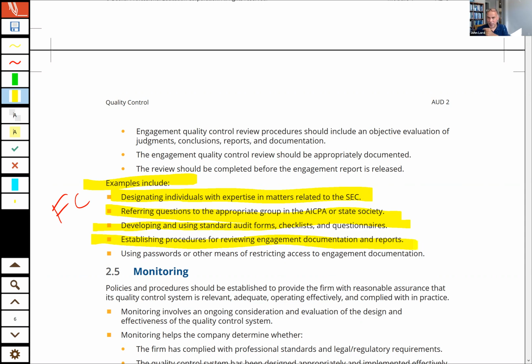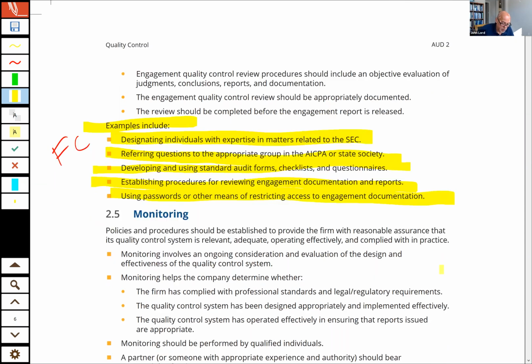It was one of the few quality control steps that we had that I strongly believed in, because when you have a colleague saying, John, I don't know that you supported that particular thing, you're either going to make sure that you get the appropriate evidence to support that, or you may have to change what you're saying about a particular fact matter. It's a very good quality control step, and that's the kind of thing you'd want to do to make sure you have consistency in your engagements. And of course, we want to restrict access to engagement documentation.